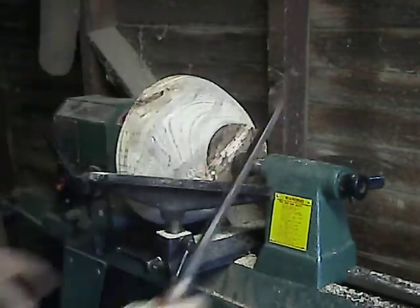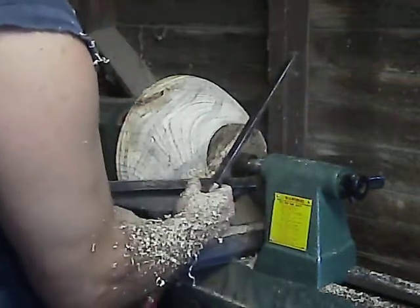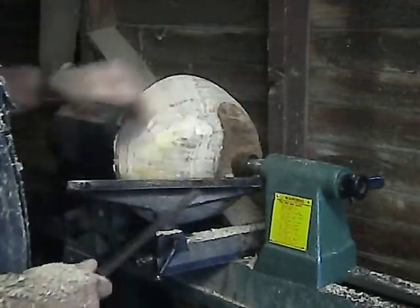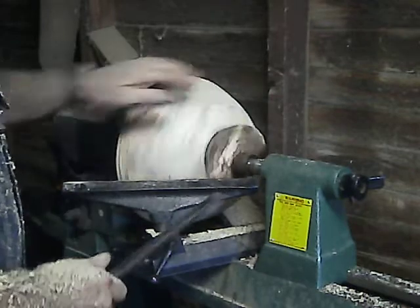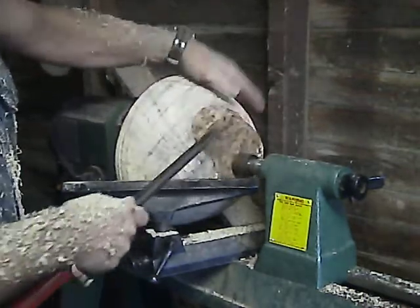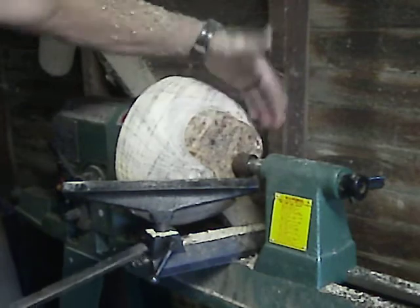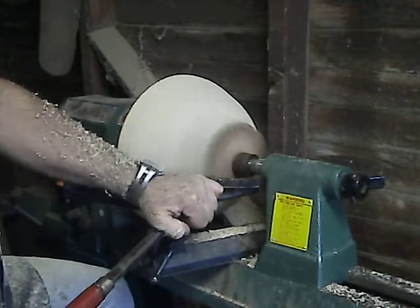Different tool. This is a skew. I want to get in here real close because that's where I'm going to start putting my tenon on there and flatten off this thing. So it's actually going to be considerably, it's not going to be as deep as it looks like. Better time.